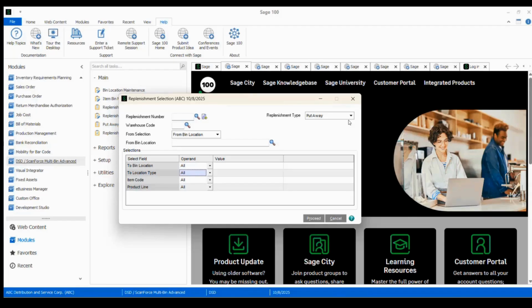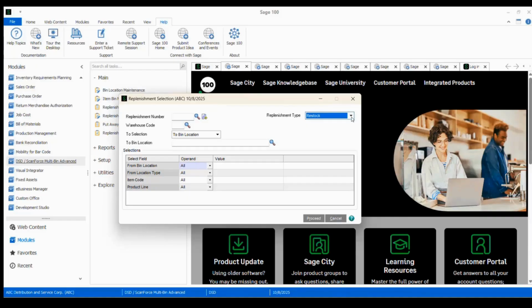The next replenishment type is restock. This is an example where let's say you have a warehouse and a storefront and you want to replenish the storefront from the warehouse. And it utilizes a minimum and maximum quantity. For example, let's say you have a convenience store and you have bins that have items in it. There's a maximum quantity to fill up each bin, but there's also a minimum quantity, so when you run the replenishment it looks at the bins that have fallen below the minimum. Then it will replenish them up to the maximum amount.